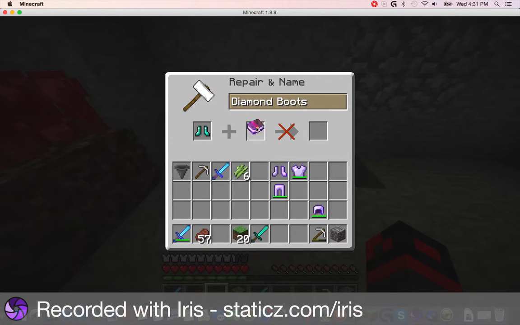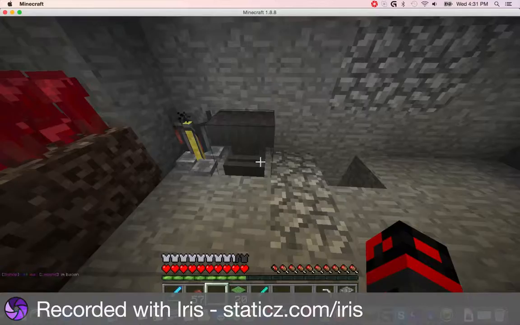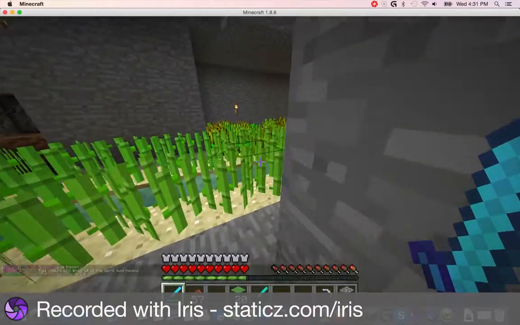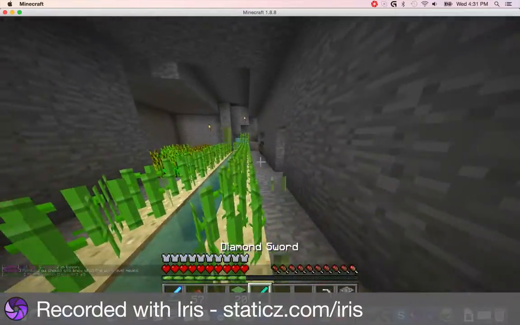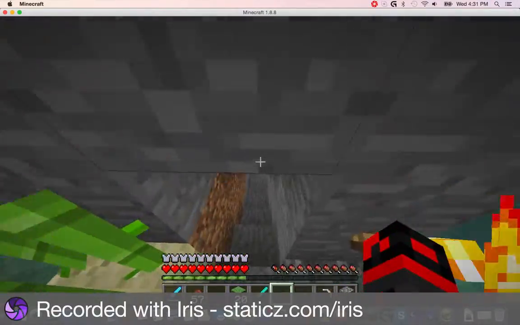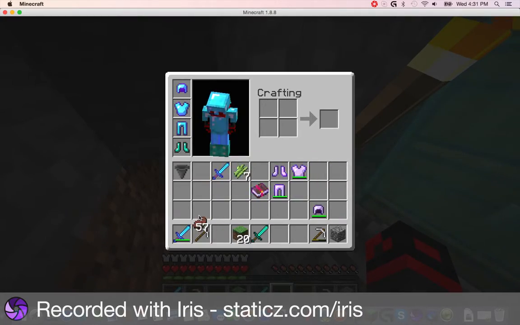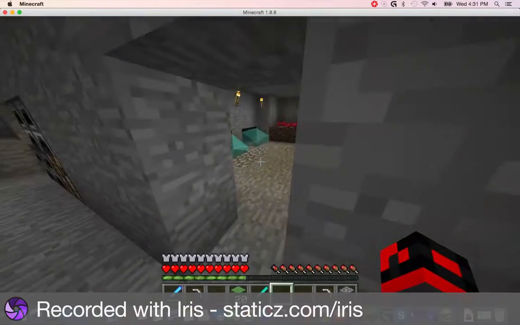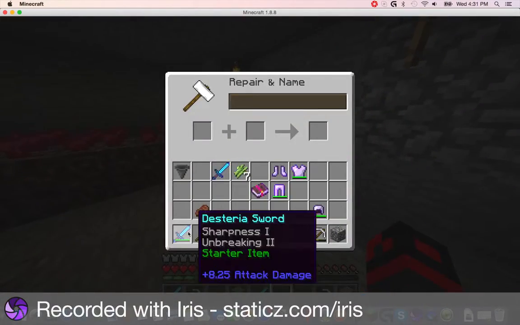You're kidding me. Anvils don't work. That is messed up. What? Oh my gosh, guys. Can we even combine our swords? Is that even possible, to get a better sword?